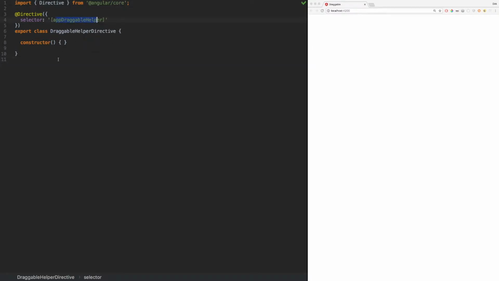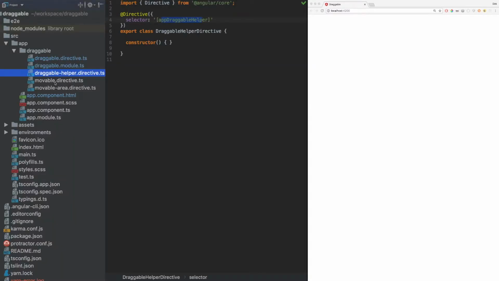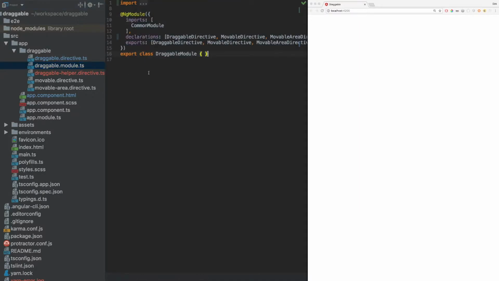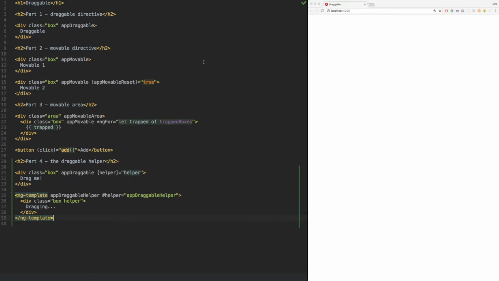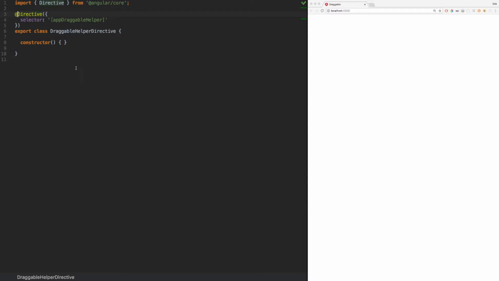Now the default selector already matches our template use, and to use it outside of the draggable module, we need to export it. Now to make our template reference variable work, we need to export the directive like this.